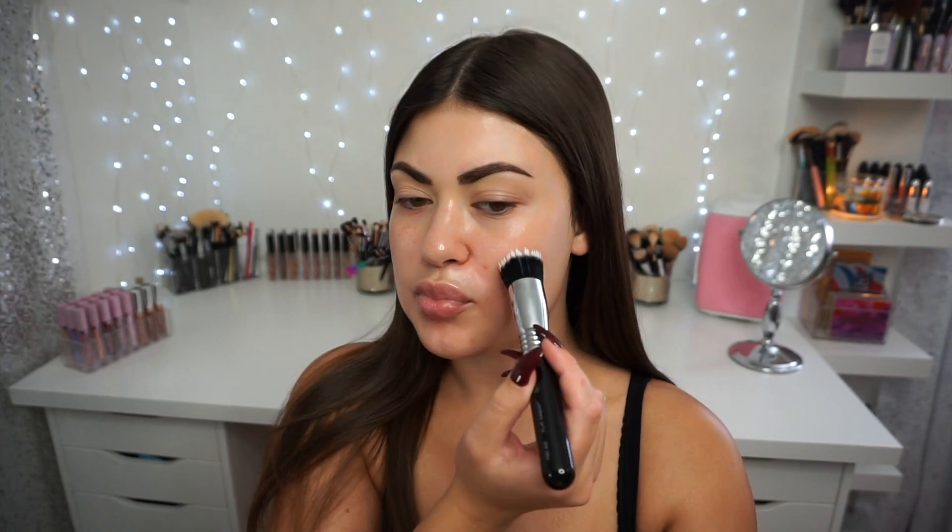I'm looking hydrated, so I'm moving on to primer. This product is also new to me — this is the Tarte Base Tape Hydrating Primer. I need to be hydrated, so I'm going to apply this with my duo fiber brush. I've added the base tape to my Sigma Flat Kabuki Air, the F80 Air — I use this for all my primers when I don't want to touch my face with my hands. It feels really cooling and I think it's going to be very comparable to the usual hydrating primers I use all the time.